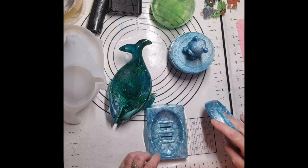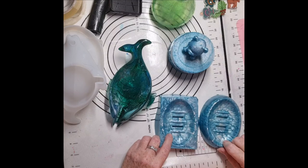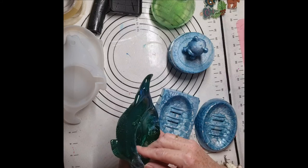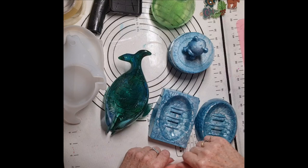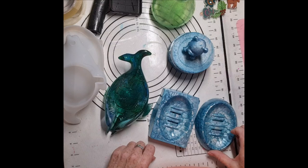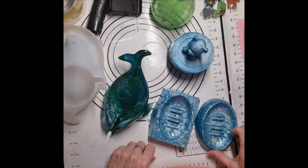I just need to redo them again and try to get rid of the holes. I think what happened was I was already doing a project before and it was getting very hot when I was mixing the colours — that's why it's just gone like it has, which is upsetting. Never mind — we all learn by our mistakes. Sometimes it takes more than one mistake for me to learn, but I get there in the end. Anyway, thank you very much for watching. Hope you enjoyed this one with my mistakes, my bubbles, and my flash curing. I'll see you again soon. Bye bye!